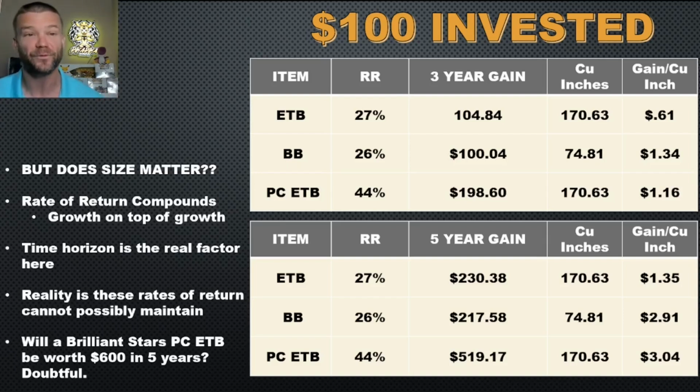That doesn't mean that I don't think that they can hold this rate of return. When we look at these older sets, yes, a lot of these older sets went through the pandemic pump, but guess what? A lot of these sets in this Sword and Shield era, all of these Pokemon exclusive ETBs, most of these were launched post-pandemic, and the fact that they still have these strong returns just tells me that the market is still strong and there's still tons of demand. So yes, things have normalized since the pandemic, but we're also seeing incredible rates of return even to this day, so forget about the pandemic pump.